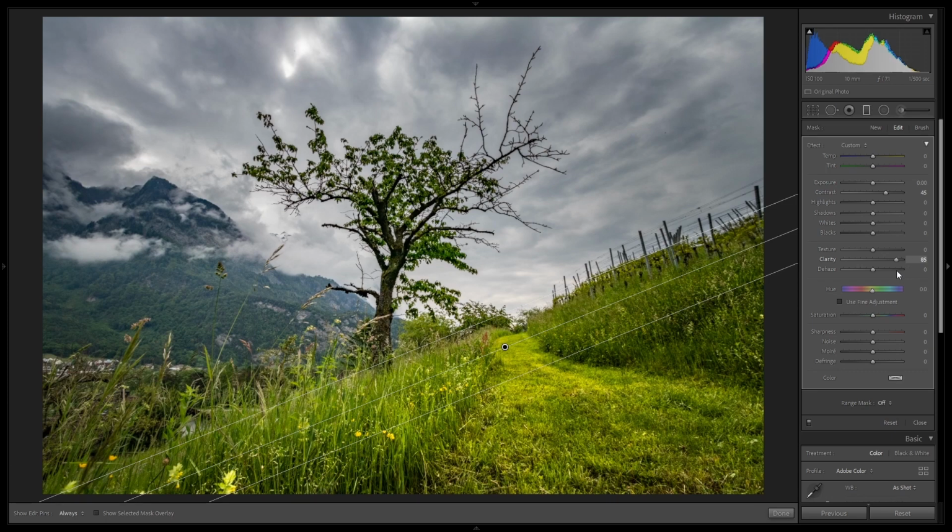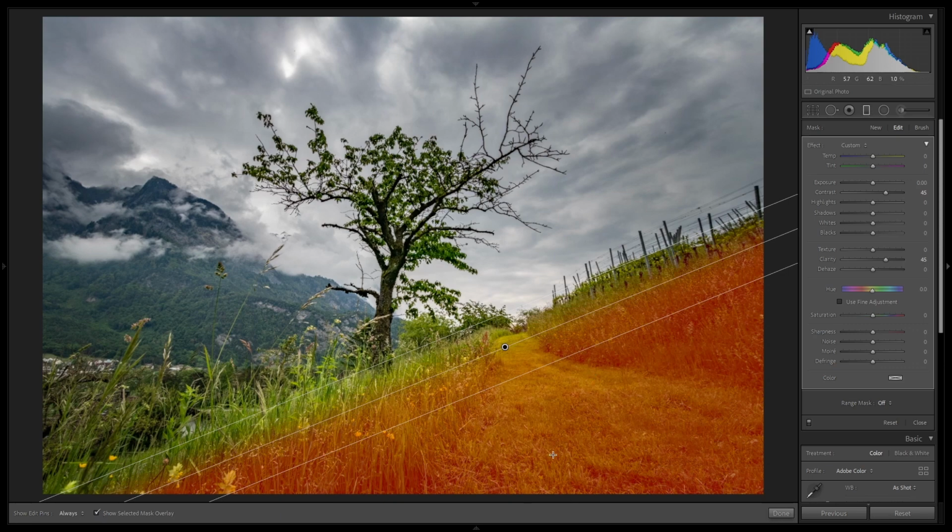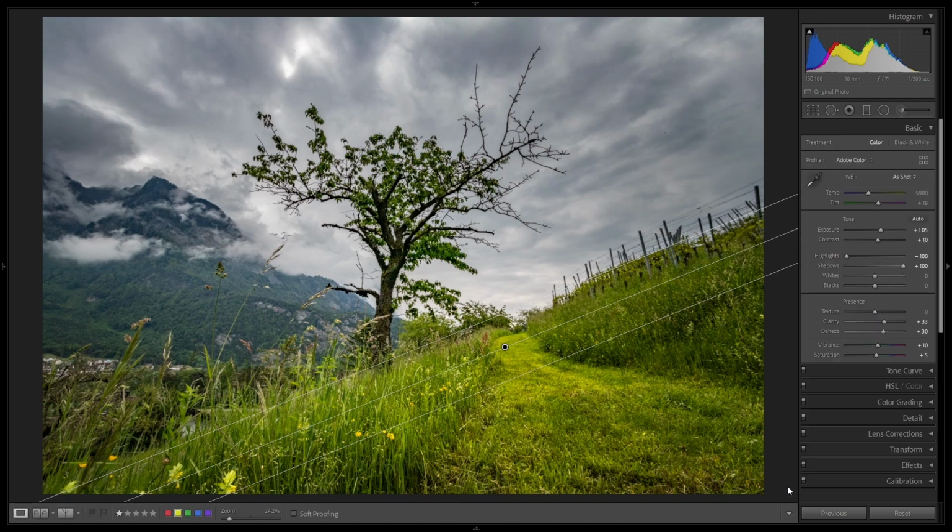Okay, so maybe this is too much, but to that extent it should be acceptable. So you could see. Okay, so maybe that way. On the red, you can see which area got impacted. So we impacted where it was acceptable, but we didn't break the rest of our picture.